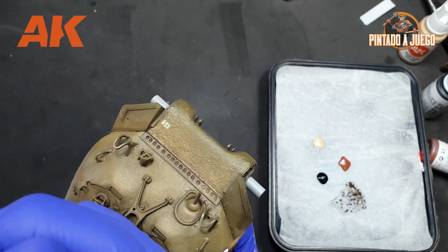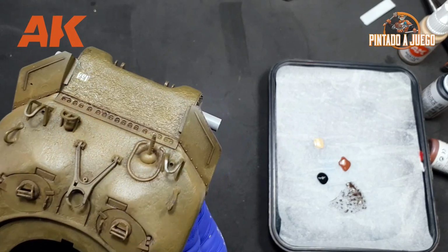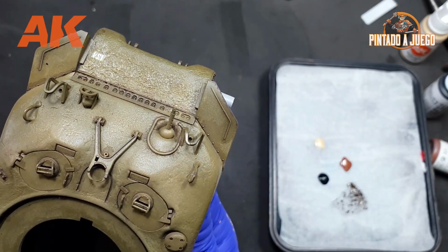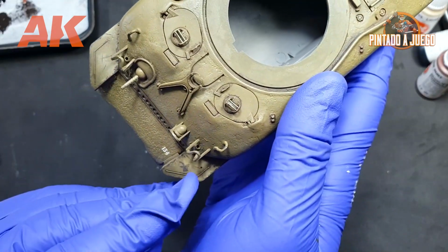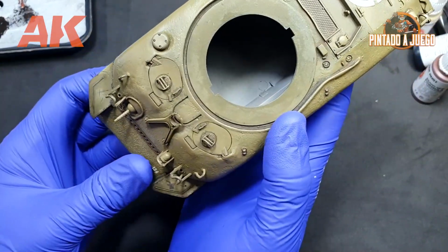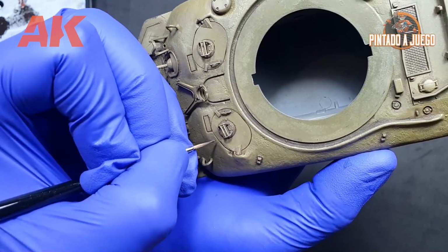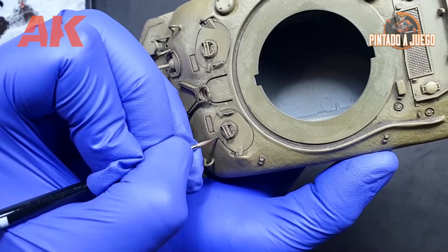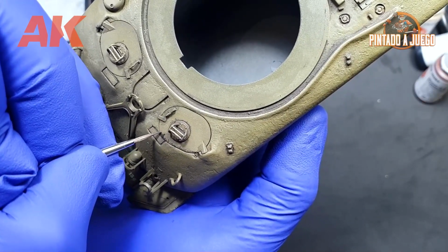Remember that when it comes to chipping, oftentimes less is more. A fine stroke is better than overdoing it and making an error, like what happened here with the mudguard. So be patient and work at a pace that works for you to little by little cover the surfaces of the tank. Keep in mind to be diverse with the pattern to ensure realism of the effect.